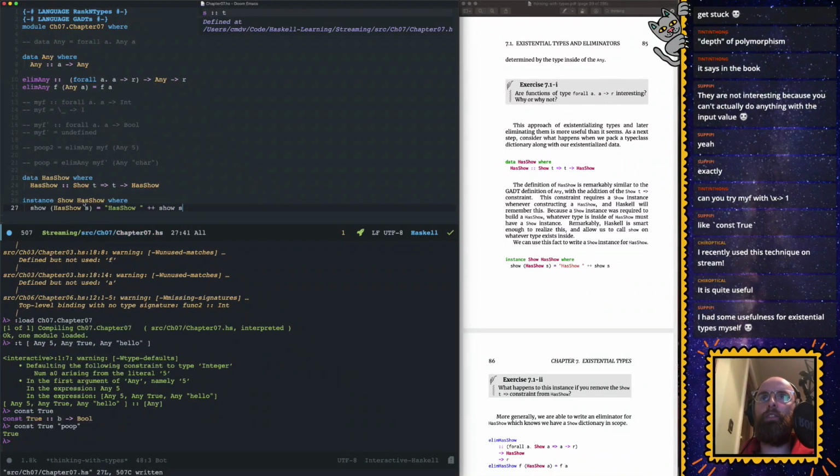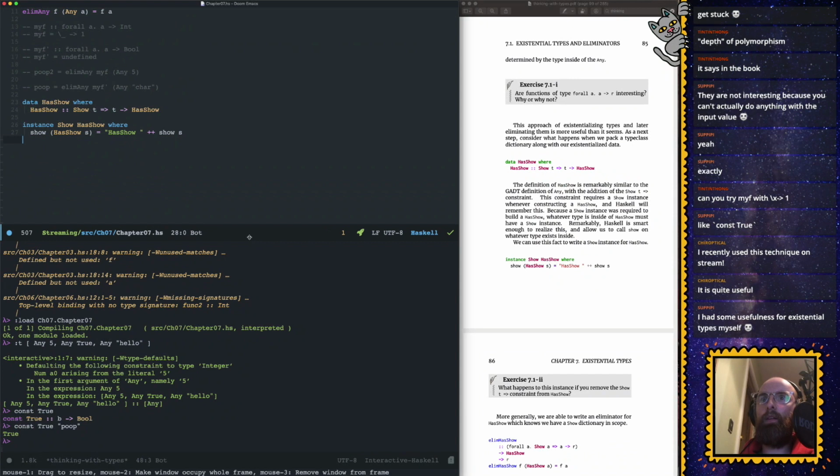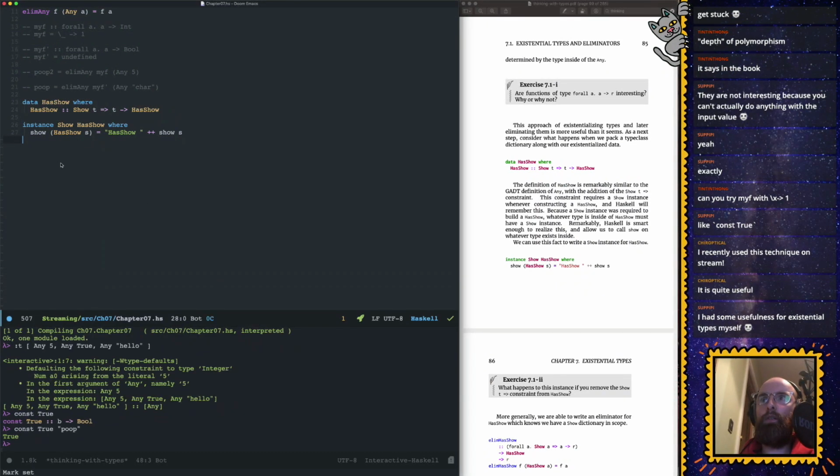Which makes sense. So we know that this s is going to work with show ultimately because it's constrained to Show. I think that makes sense. I'm happy with that. Let's move this down a little bit.